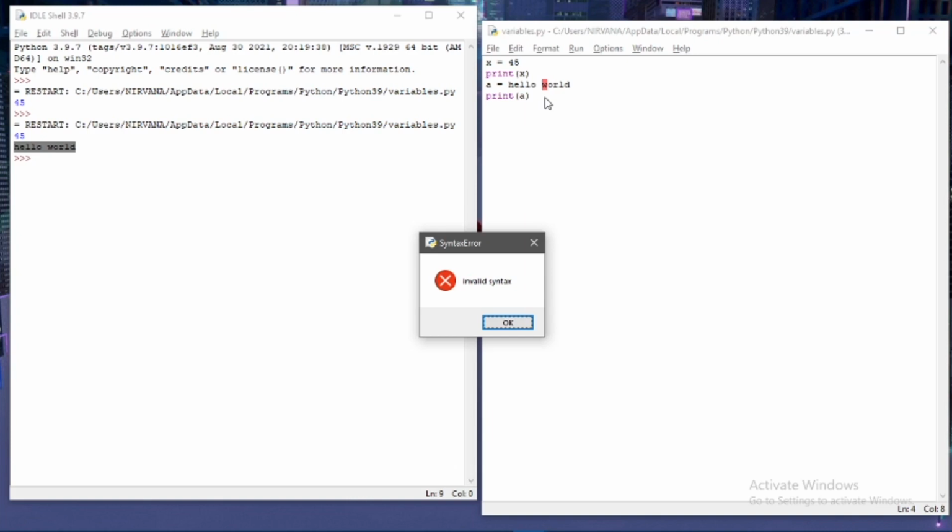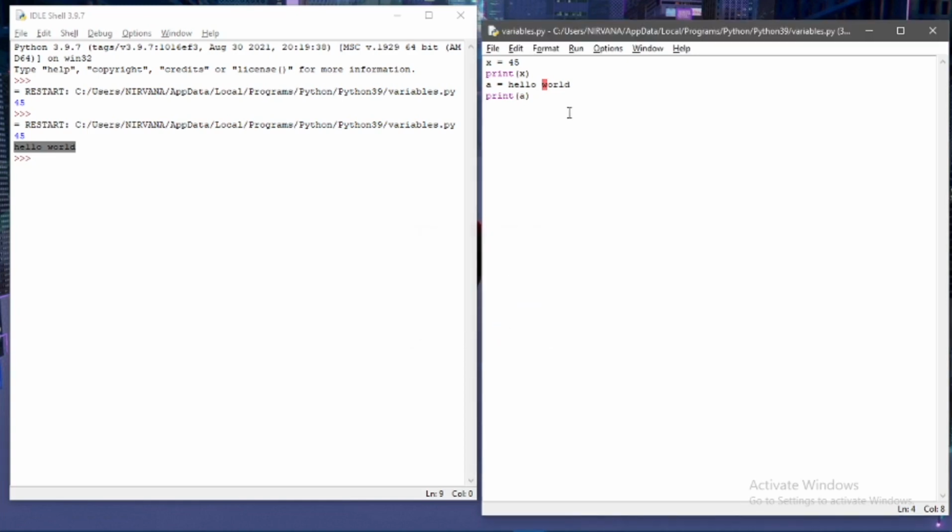This variable is empty and it doesn't conform to the rule in naming a variable, because in Python, when naming a variable, you're not allowed to make use of spaces in your variable names. So Python sees that even if it's a variable, it's a wrong variable name.